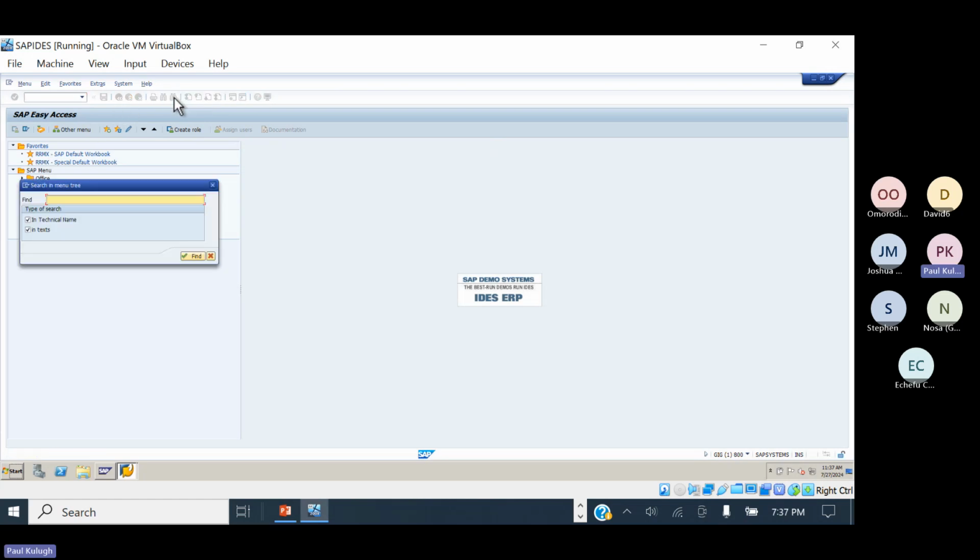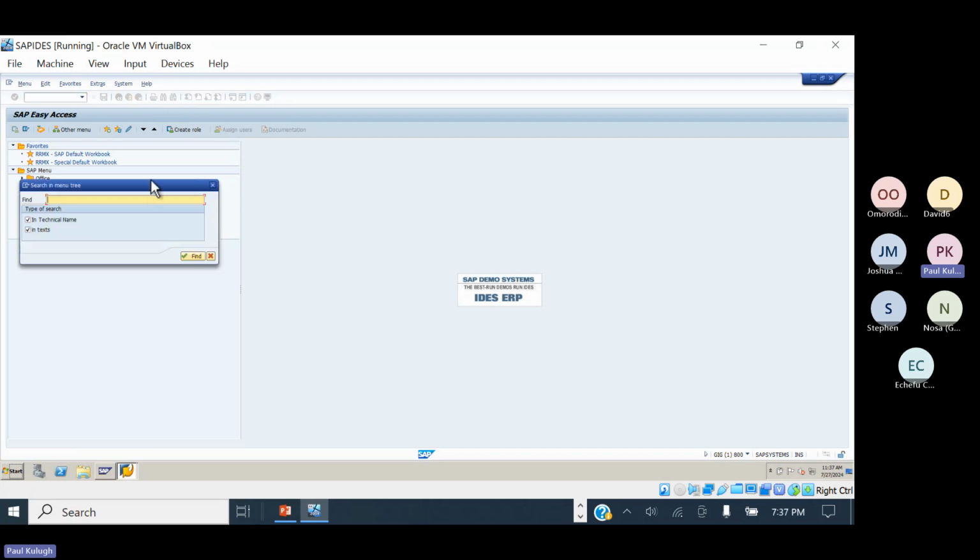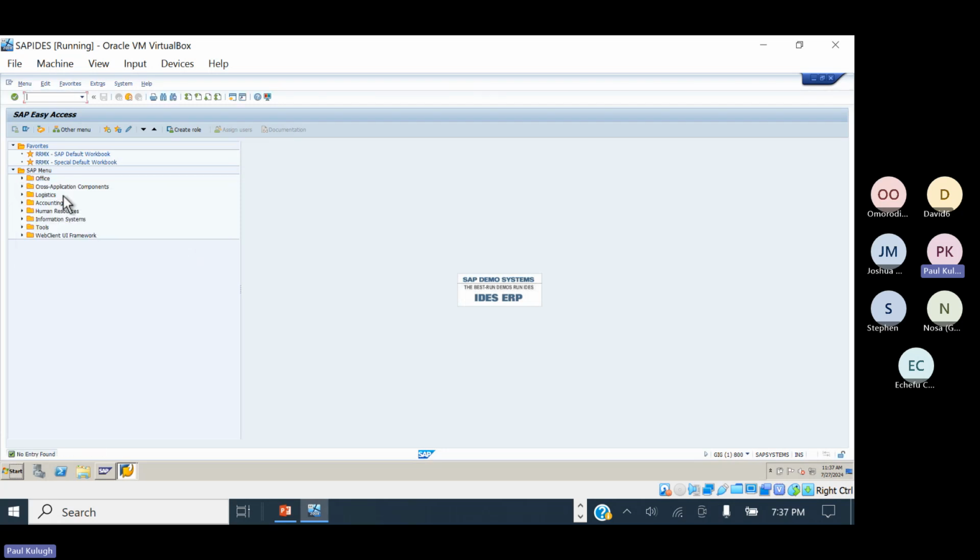You can also do find next. Let's still use create and find next. Every time you click next, system will continue to search until it gets that keyword if it is found anywhere around here.